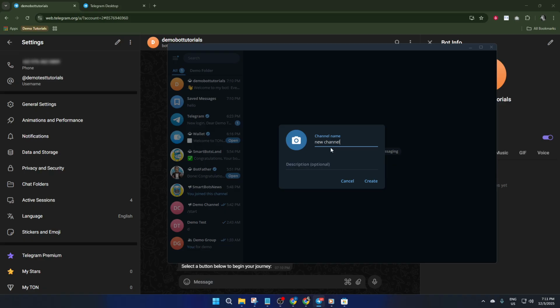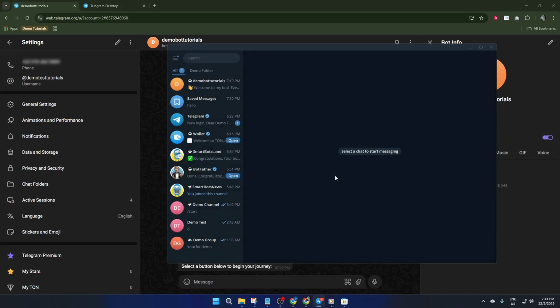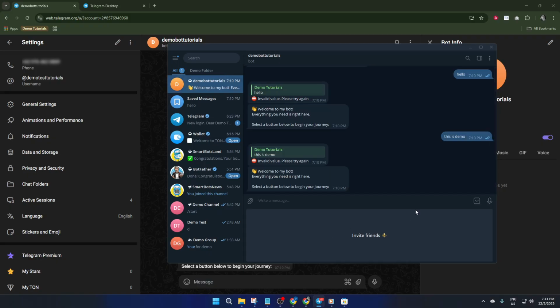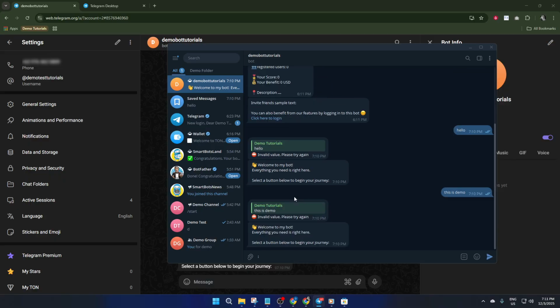Sometimes words aren't enough or just too much. Telegram lets you react to messages with emojis. Tap a message and choose your favorite emoji reaction. It's a simple way to share your feelings or acknowledge someone without typing a reply. And if you want to grab someone's attention in a group, type @ followed by their username. This @mention is a great way to send a notification directly so they won't miss what you've said.